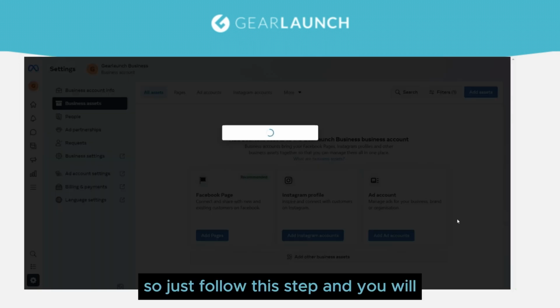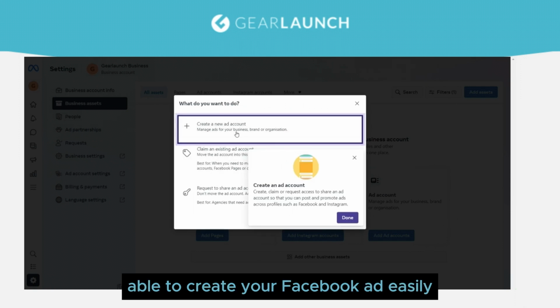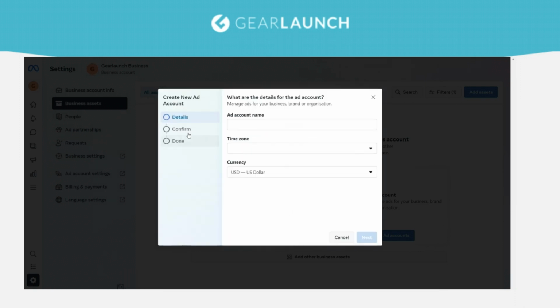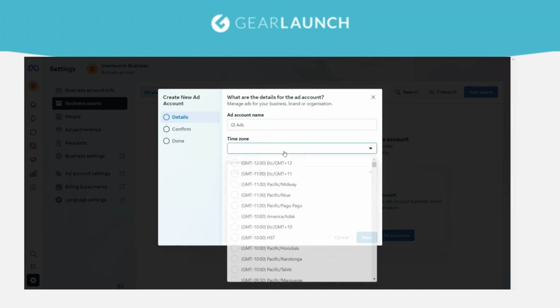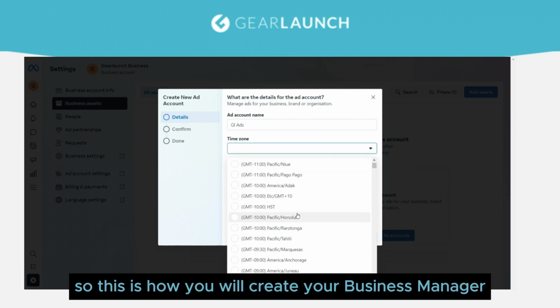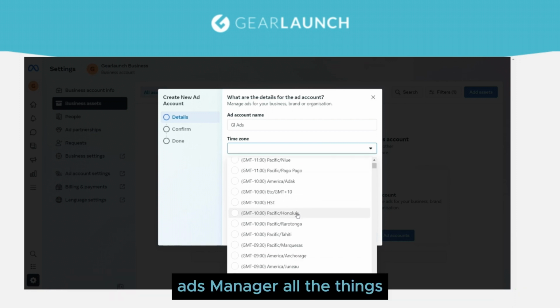Just follow these steps and you will be able to create your Facebook ads easily. So this is how you create your business manager, ad manager, all the things.